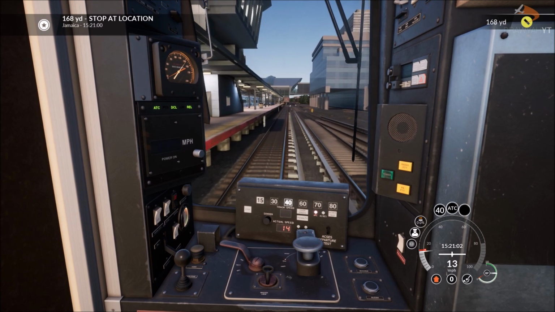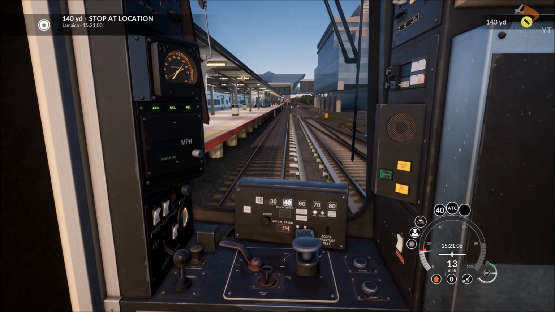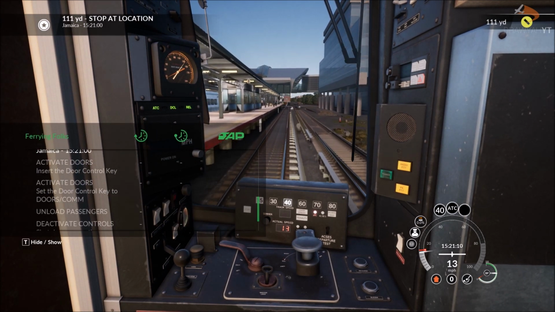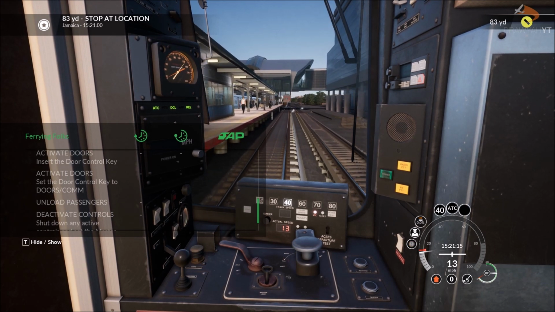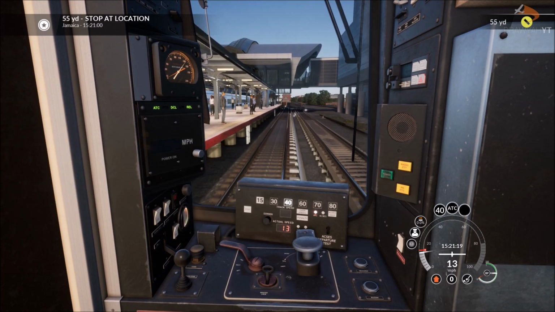Alright, so not too far now. Just cross the end of the platform, bring the train to a halt. And presumably that is that. Insert door control key, set the key to COM, unload passengers, and then deactivate control. So I actually do shut the train down at the end as well.